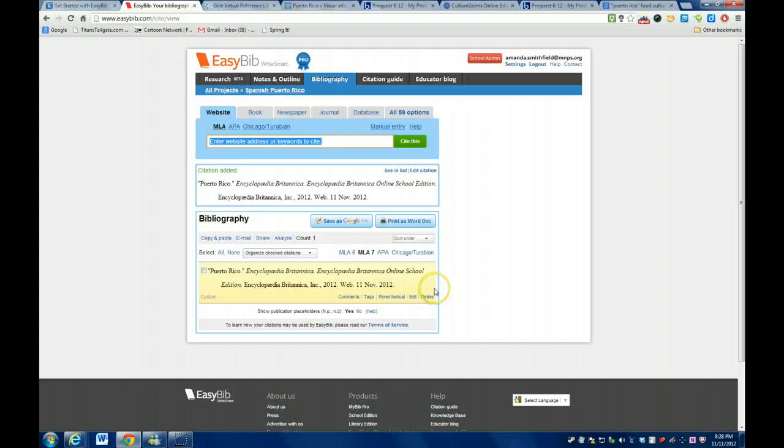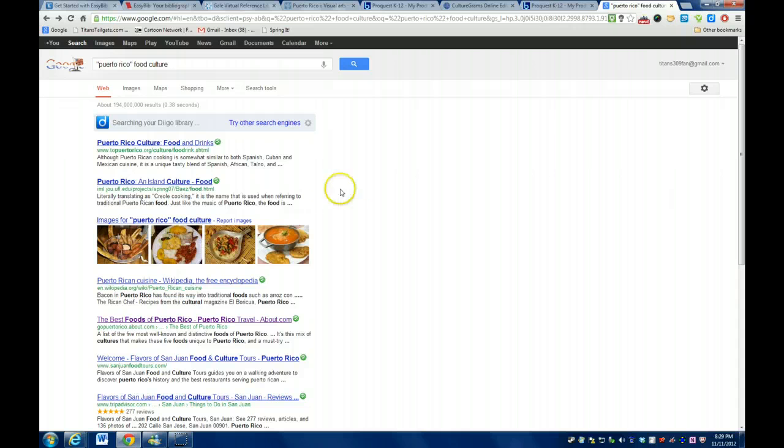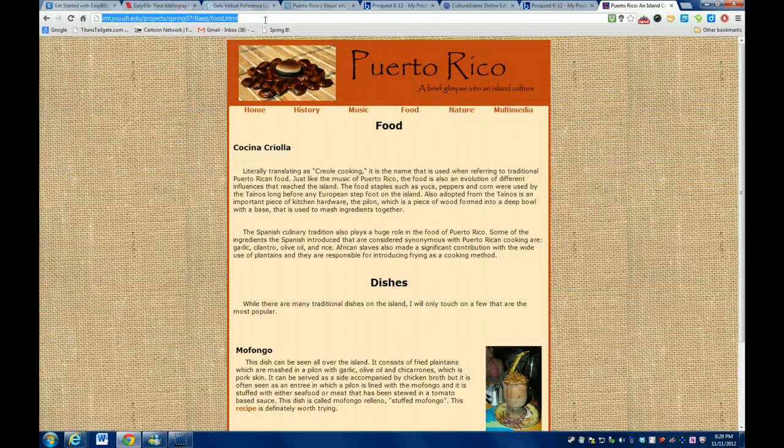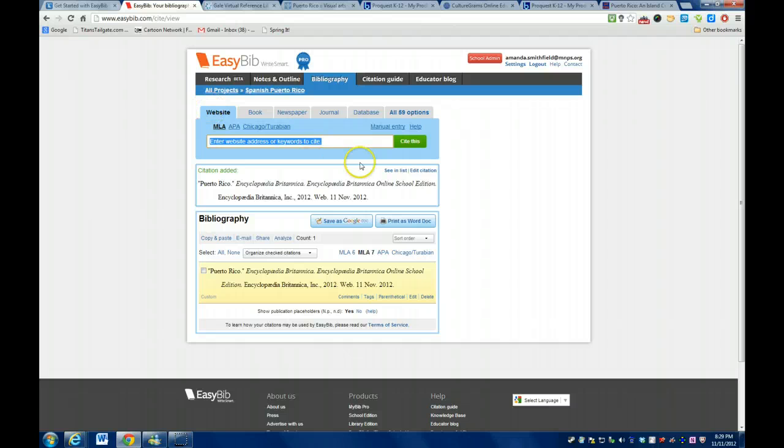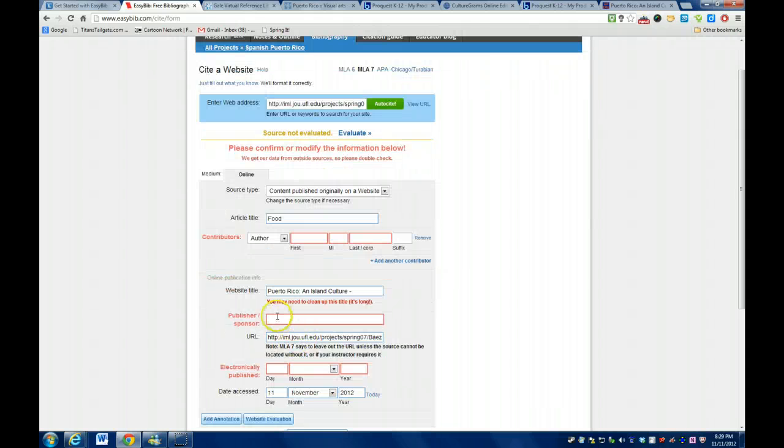Okay, and then that looks right. So I paste it in if I have it. If the citation's given to me, I paste it in. If it's a website, so let's say here that I'm on this website right here, then this looks like a good website, a nice .edu. Then I'm going to cite it as a website. Click on Cite This. Fill out that information. You want to make sure you put the sponsor and stuff.